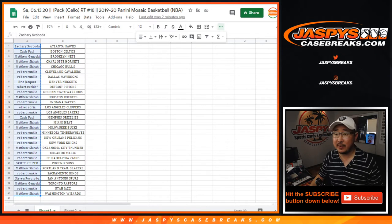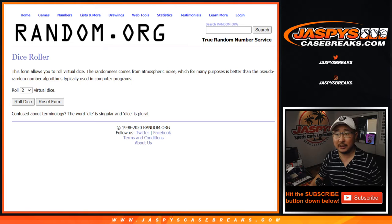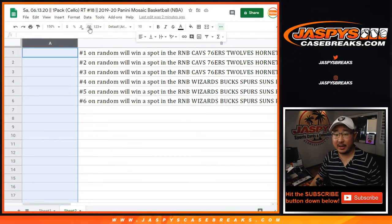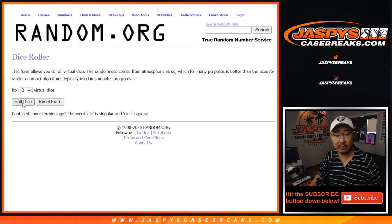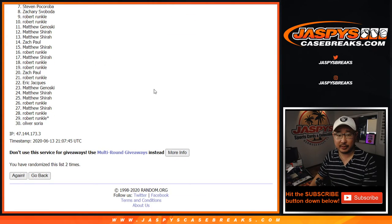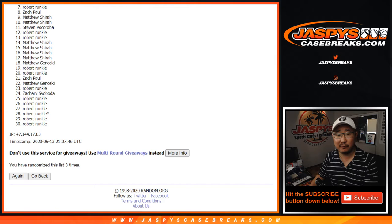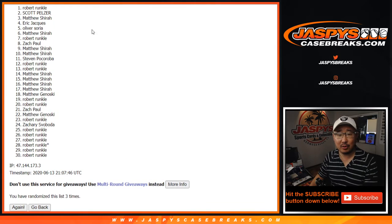From Zach S down to Matthew Shira, let's put your names in here. Let's roll it and randomize. Let's bring that page back up right here — so that's what you can win, all for Pick Your Team 4. Let's randomize your list three times — two and a one. Top six after three: one, two, three. Thank you everyone for getting in. There'll be other opportunities like this to get into NT basketball. Top six: Matthew, Oliver, Eric, Matthew, Scott, Robert.